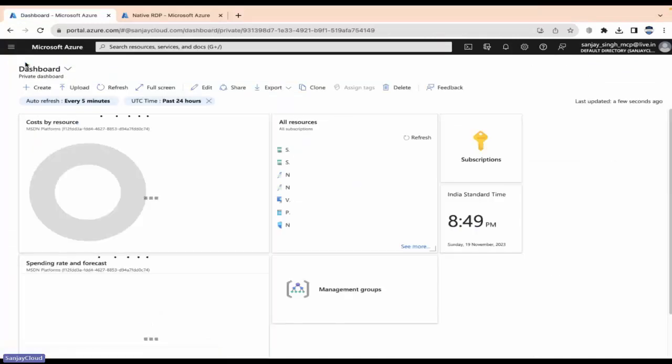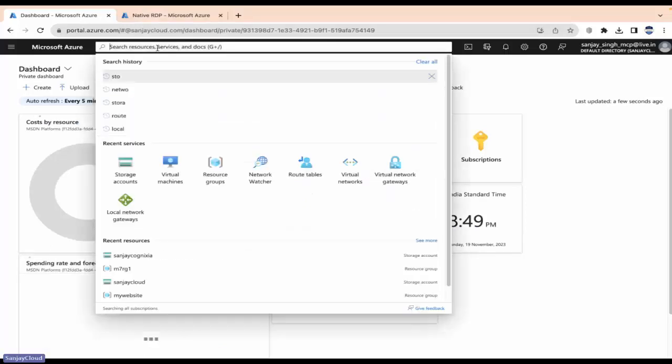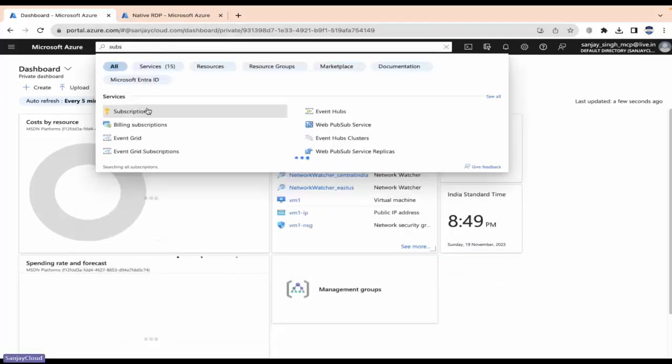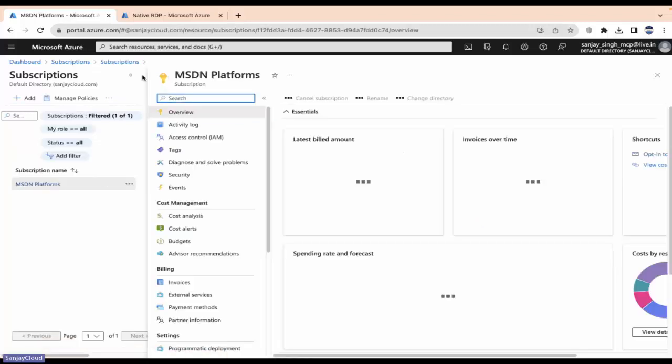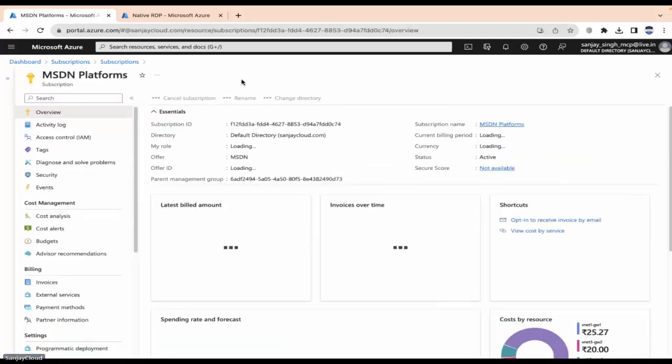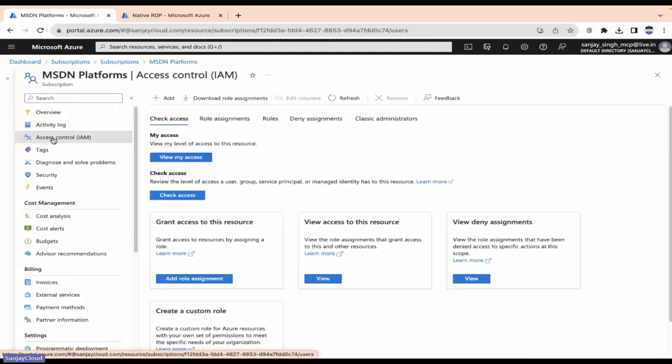You have to enable permission to yourself as well so that you can manage the storage services. Now how will you manage a permission? First you will search your subscription in which you have your storage account, which you are going to manage through the AzCopy tool. So go to your subscription. On the left hand side, go to access control. It means you have to allow yourself or your users who are going to manage your storage account using AzCopy.